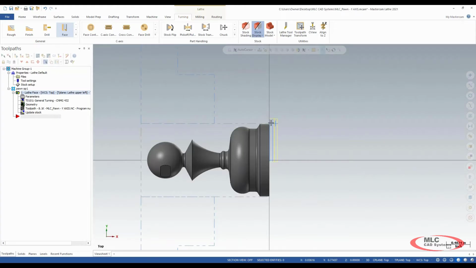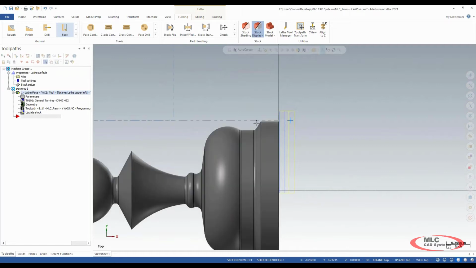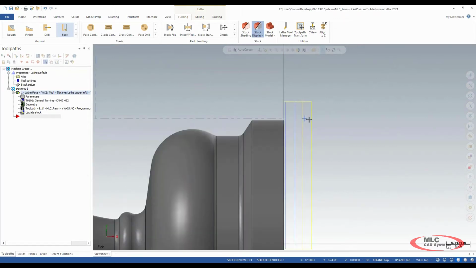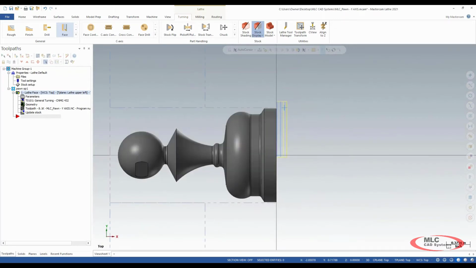You'll also notice that I don't have any turn profile geometry. I'm running clean off this solid. This operation alone runs just off of a Z depth. The next one I'm going to do is going to be a finish toolpath, and I'm basically just going to skim this OD right here. Give us a nice clean surface to chuck onto.